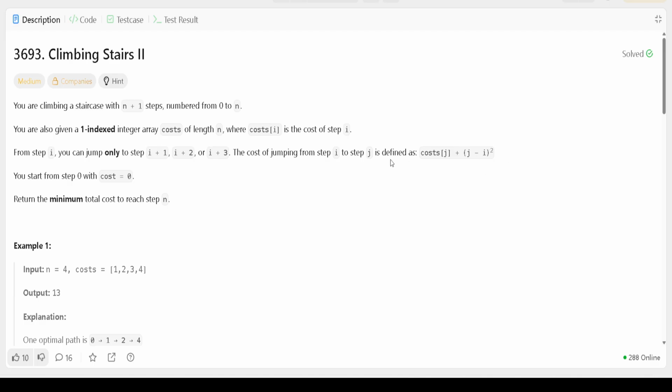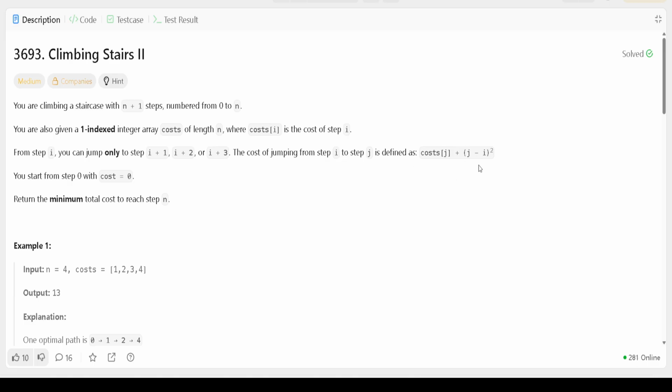We have defined it in such a way that j minus i is nothing but how far you jumped. So this is the cost at j, and j minus i is how far you have jumped from step i to j, and you can get that from here.